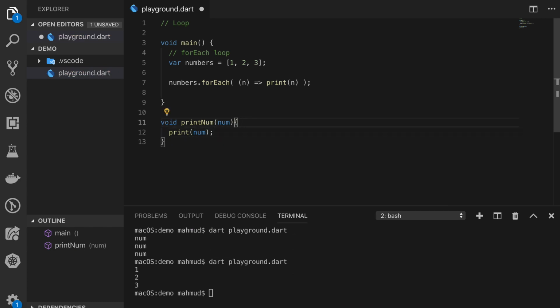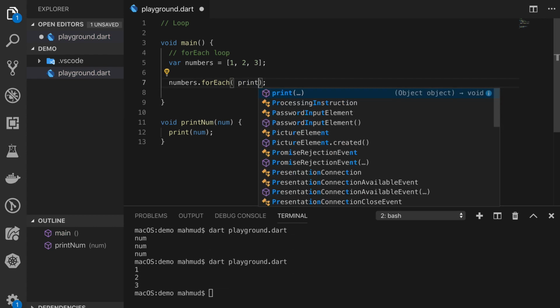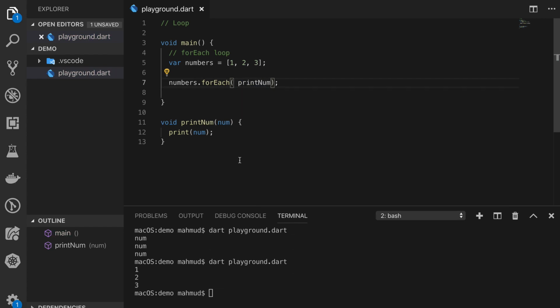Now instead of this arrow function, just pass the printNum function reference. If I run this program again, you see the same output 1 2 3. Basically we are passing this function as a parameter of this forEach higher order function.